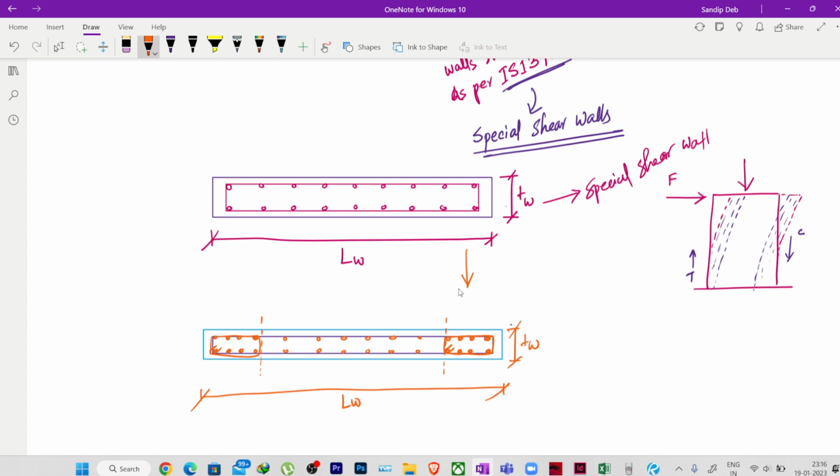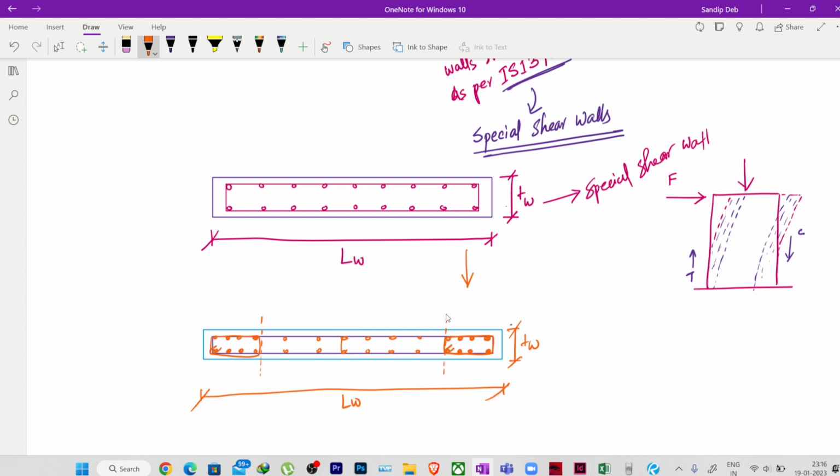but as the strength requirement is higher at the end zones and it is less at the mid zone, we have provided closely spaced reinforcements, or you can say column like reinforcements at the end zones, and we have provided a general uniform reinforcement at the mid zones. Okay, maybe we will have some ties also there, that we will discuss later, the design criteria.